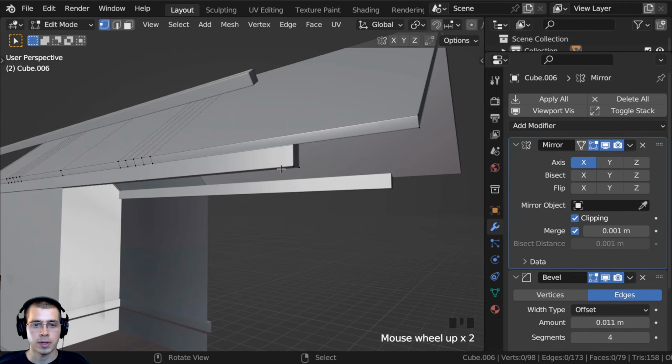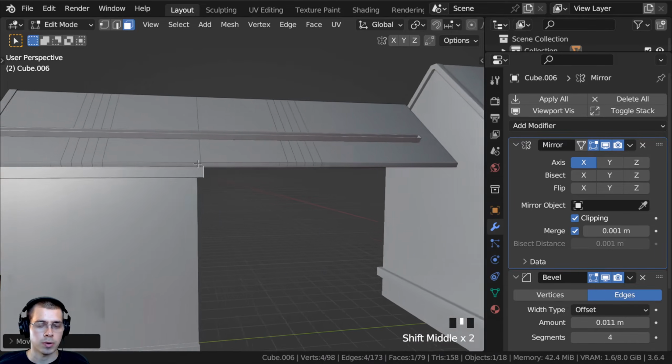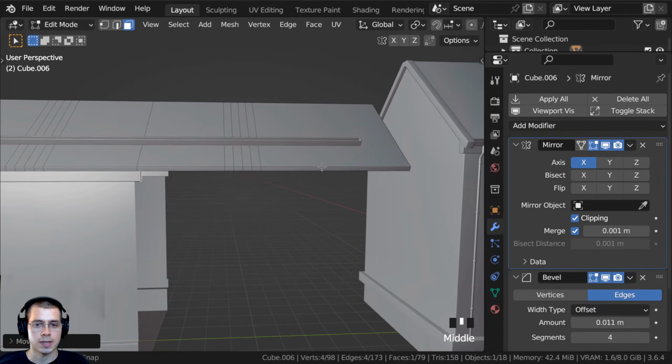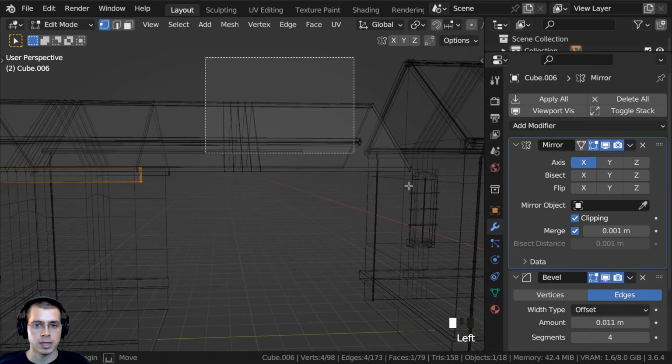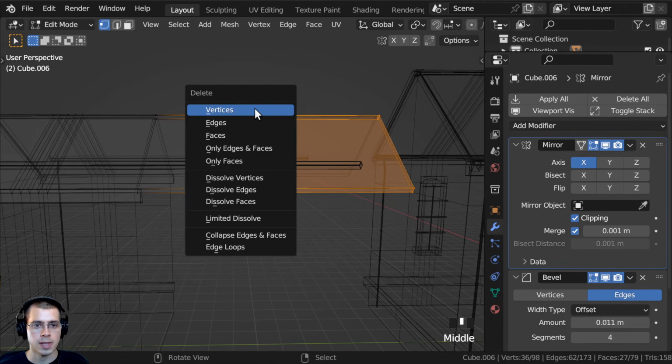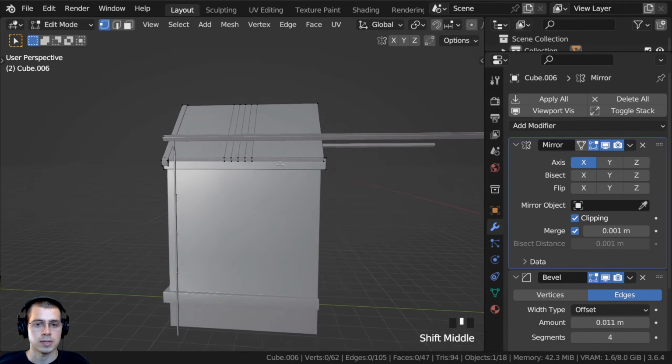So what I'm gonna do is go to the face select, I'll select this face, and I'll bring this face back on the y-axis and bring that over there. And now that that has been brought over so it's smaller, we can just delete this part. So I'll go to wireframe and I'll go to the vertex select. I'll click and drag to box select those vertices and then I'll delete those vertices. So back into solid view, you can see the house is smaller.